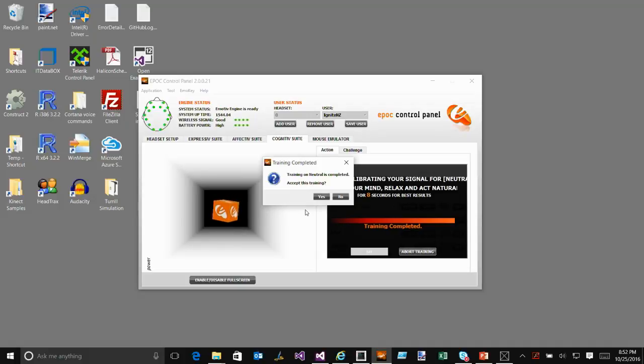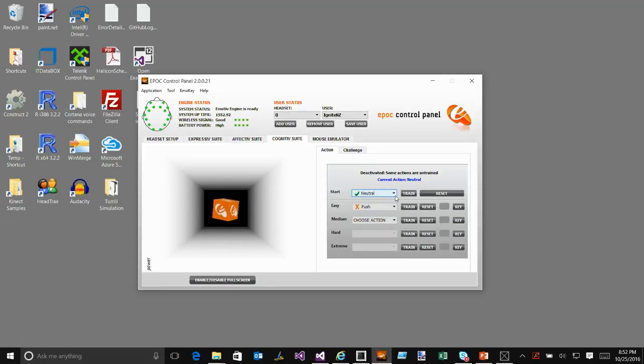Thank you. Okay, so it said neutral is completed. I'm going to say yes, that's fine. So it updates with that. Now we have this neutral state, and there's a number of things you can have the cube do. You can make it drop and lift or rotate it. I'm actually going to select pull because that's a really fun visual of the cube coming towards you.